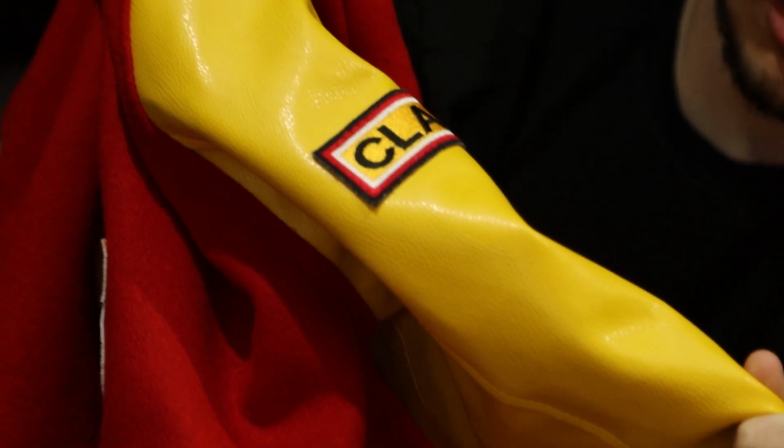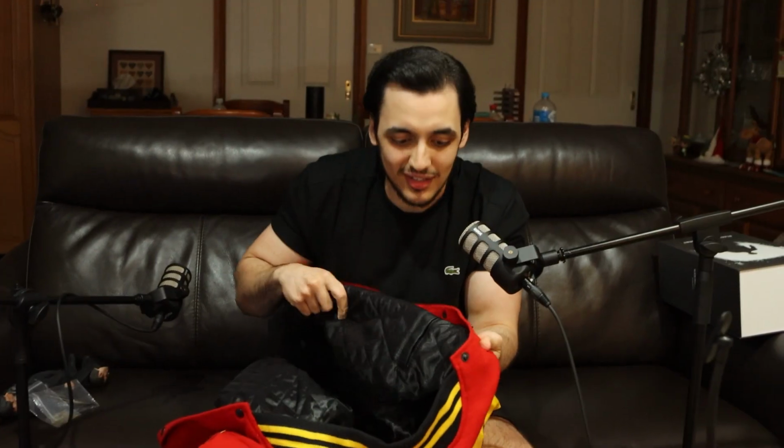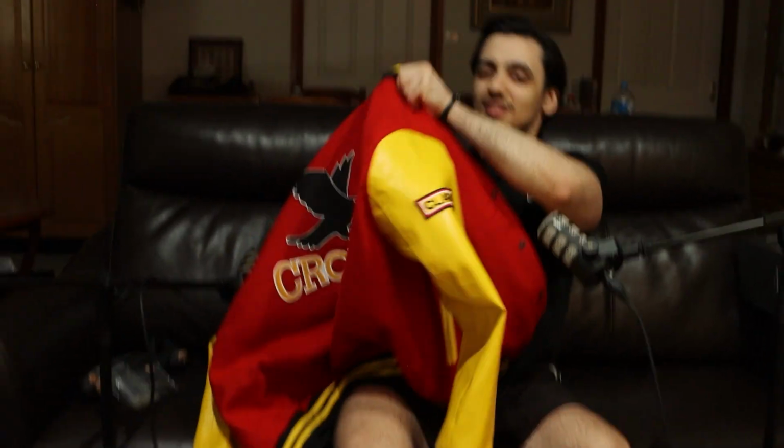The sleeves, I'm going to assume it's a pleather, but it feels like real leather because it's thick. You know that pleather, it's got that smooth, fake feel to it. This doesn't have that, and it's even got an inner lining as well, so it's a proper jacket, and there's pockets on the inside, which is great, and then there's pockets down here, which is even better. I'm just going to put it on just to finish off the bit. Be like you're changing in a letterbox. A letterbox. Keep that in.